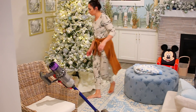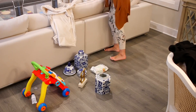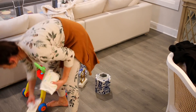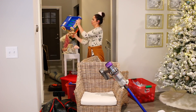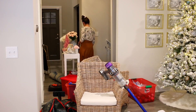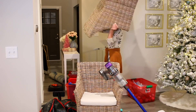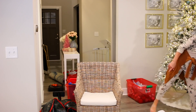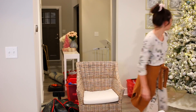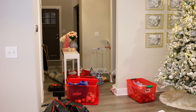The tree skirt did make it on for now, but I think I'm going to go get one of those basket skirts from Hobby Lobby — it's like narrow and tall, a basket instead of a flat skirt around your tree. I've never really noticed those before, but I saw them at Hobby Lobby and ever since I've been seeing them all over Instagram on trees, and I think it looks really pretty. So that's something different I plan on sharing with you in part two. Now I'm dealing with the chaos over here — those chairs are going downstairs to the playroom TV area, everything I'm not using is going in storage, and the white table is going upstairs because I may use it in my bedroom.